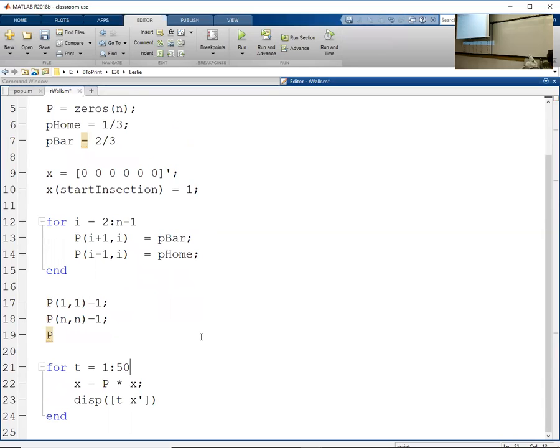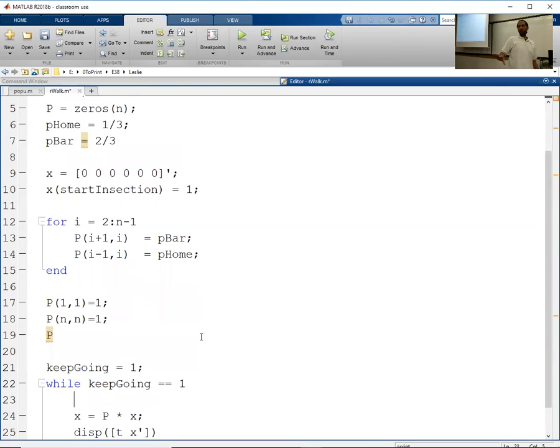And then, of course, I think the other big thing you could do here is that conditional, right? You could make this 10,000 while. So the conditional math is going to be tricky. I'm going to make what we sometimes call a flag or a Boolean to tell us to keep going or not, right? So if keep going is equal to 1, what happens with this while loop? It just keeps going, right?